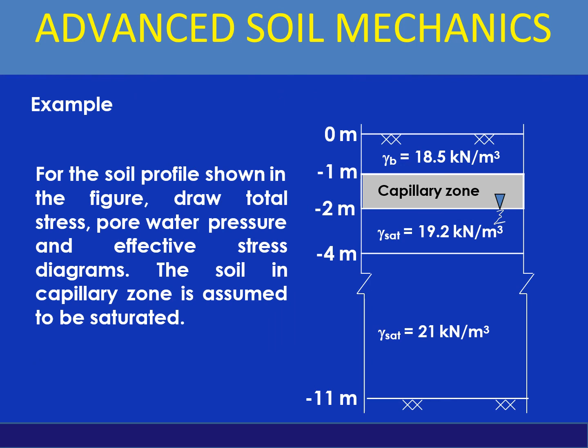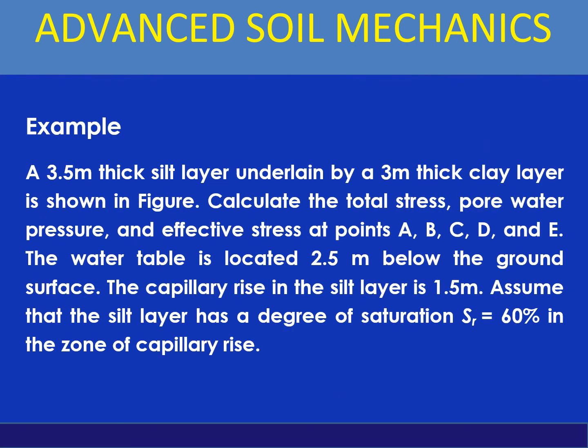Now at the end of the lecture you would find this example. For the soil profile shown in the figure, draw total stress, pore water pressure and effective stress diagram. The soil in the capillary zone is assumed to be saturated. So considering this profile, you can solve that problem yourself. In fact, this is the solved example, the solution you would find over here.